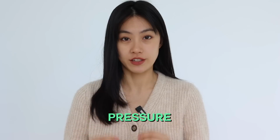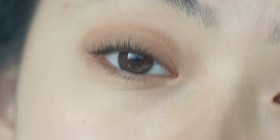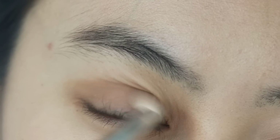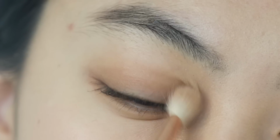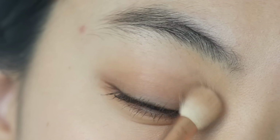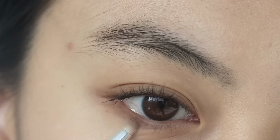Second reason for getting an uneven eyeshadow look is pressure. If you press your eyeshadow brush too hard on your lids, it will end up making the look too intense and leave harsh lines. Instead of applying heavy pressure to your lids, try to build up the intensity by applying multiple layers. Take a light layer of the eyeshadow and see how it looks. Like we build up the foundation or concealer coverage by applying multiple layers, it is the same for the eyeshadow.